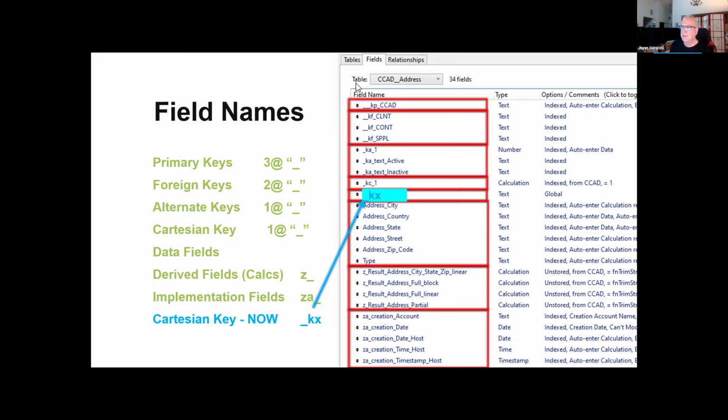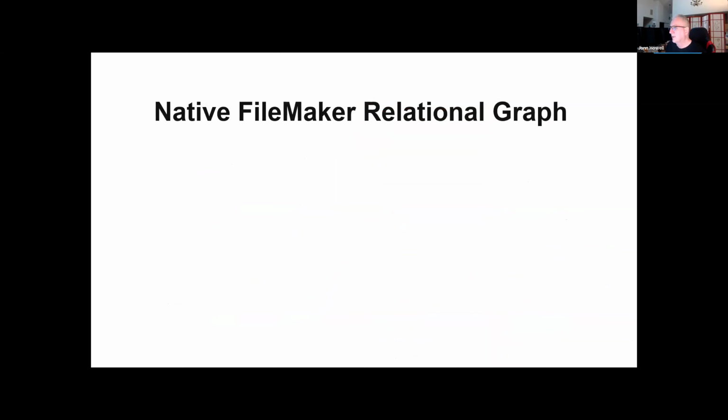They don't ever look at these fields. They're locked in the interface. So in my work, I'm not letting anybody see this stuff except for super high level users who might have particular talents. So in my work, having very specific naming conventions is never a problem. But again, your mileage may vary according to what environment you're working in. Let's talk a little about the relationship graph.